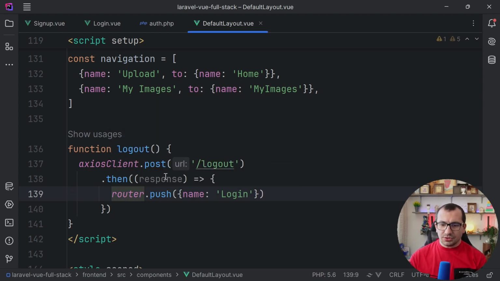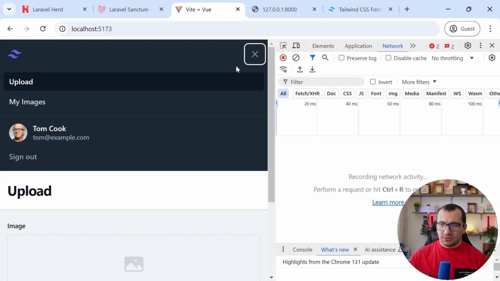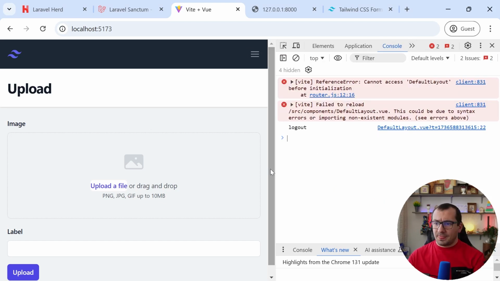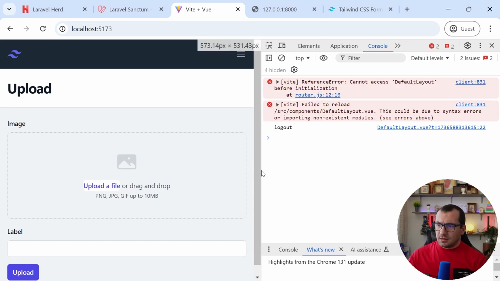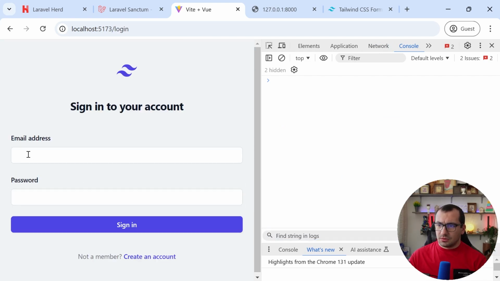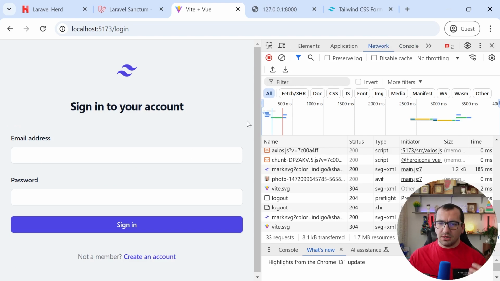Let's import the router. This is so awesome. Now let's click on sign out. Okay, we have some error. Let's see. Now let's refresh the page. Yeah, okay, fine. So we are actually successfully redirected into the login page.